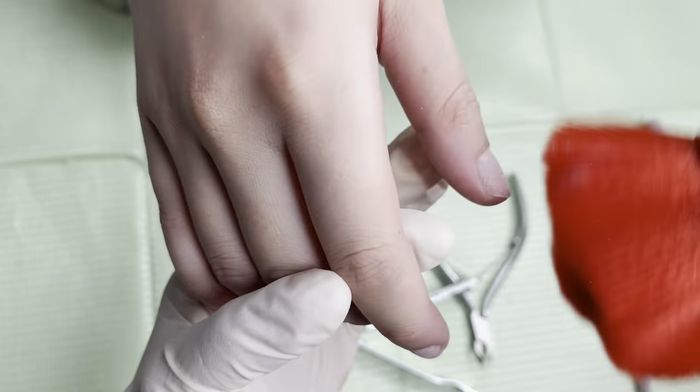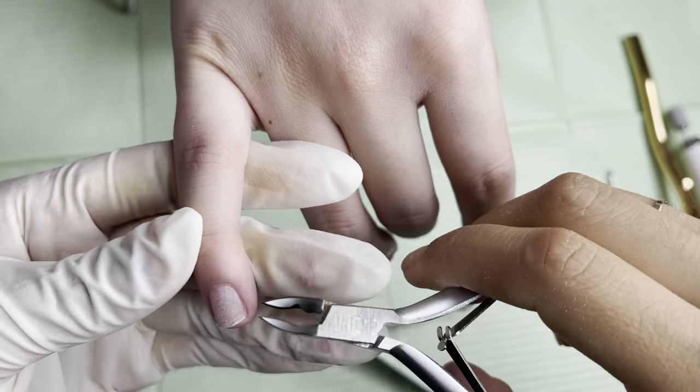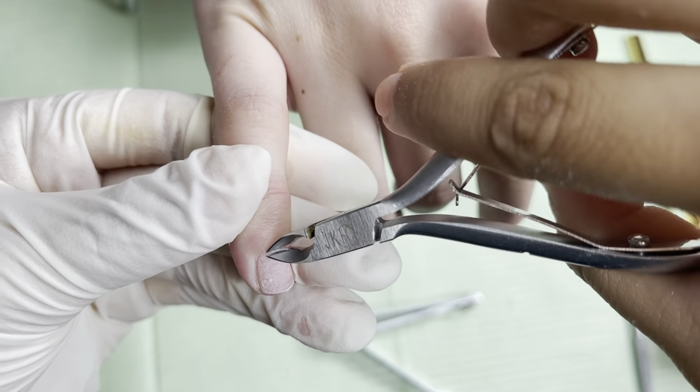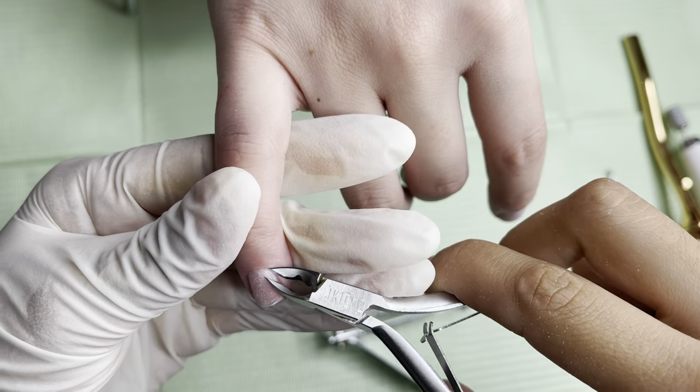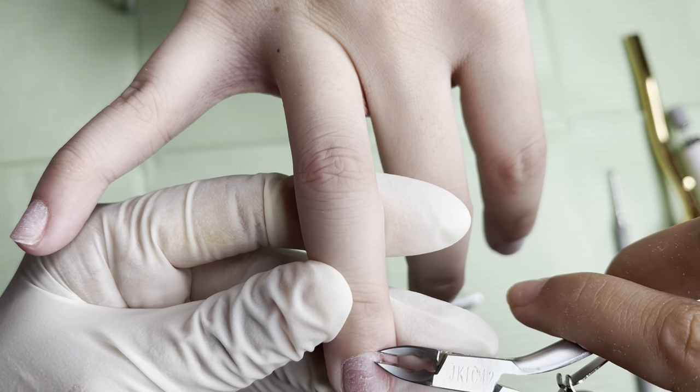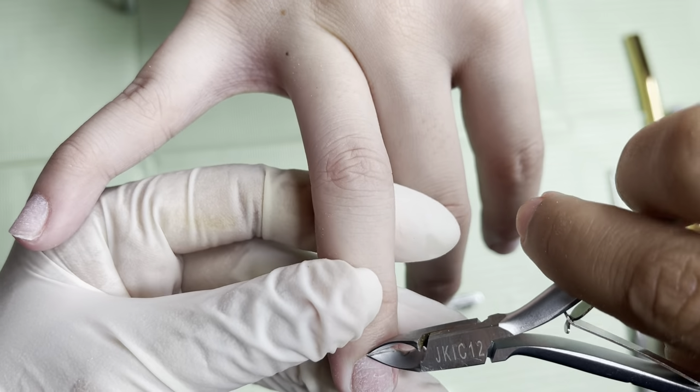And after that, I will be going in with my rose dust brush, and I will be going in with my cuticle nippers and just cutting off any cuticle that she has. So like I did mention, she did have a previous set before this, so she didn't really need any trimming, but I did take off a little bit of the cuticle that she did have.